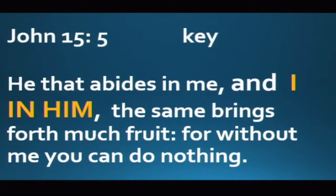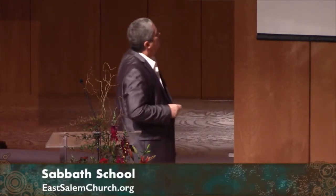See, now all of a sudden the Bible text, the New Testament, starts to pop. Look at this one. "He that abides in me and I in him, the same brings forth much fruit, for without me you can do nothing." How much clearer does He have to make it? And yet I never saw that for most of my life. Not till the last couple of months. Even in men's group, I was saying it, and I could see that it was true, but I just didn't quite have the mechanics of it. But I saw it. It's got to be. Let's go to another one.